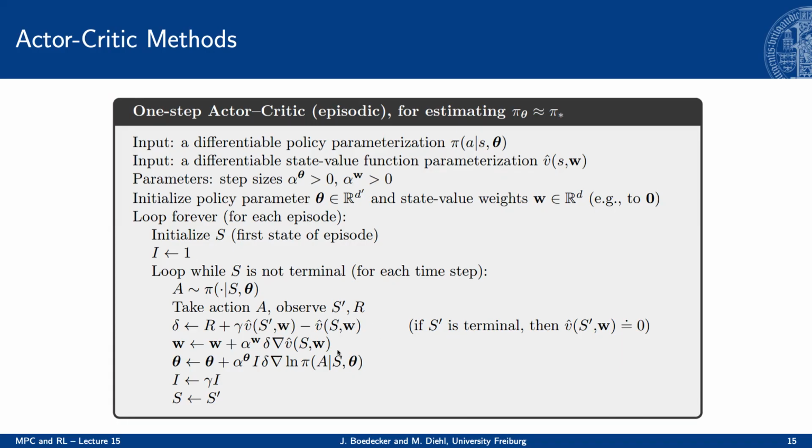This is used for updating the weights of your function approximator for the state value function, but it's also used in the update of the policy weights. So you use the bootstrapping by your so-called critic. That's what this value function estimation is called. The actor is the policy, and the critic is the estimation of the value function. You use the estimate of the critic, which tells you how good it is to be in that state, and use that action as described by your policy. You use that in your update of the parameters for the policy.